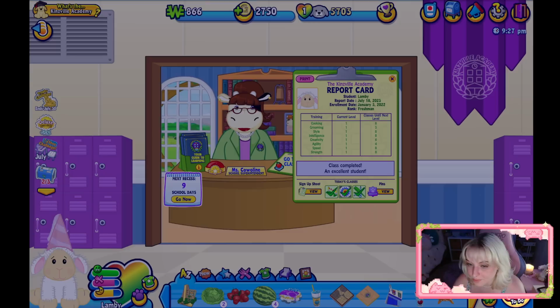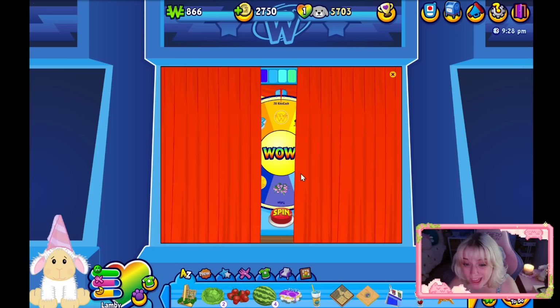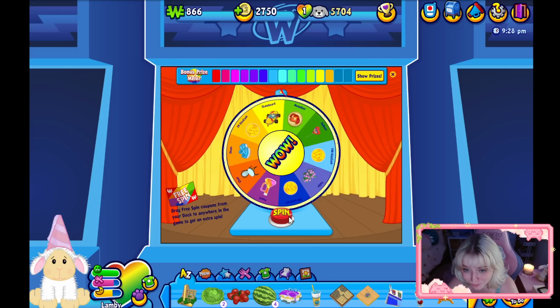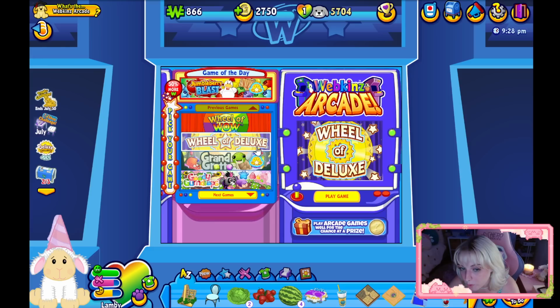Okay. No more school. Now, let's go to the arcade and play the arcade game. So we can spin the wheel. The wheel of wow. We can spin the wheel of wow. See what we got. Let's see how they go. Oh, I got another stupid chair. See, I already got one of those chairs. You saw it in my kitchen. See, I would be able to do the wheel of deluxe, but I can't because I'm not deluxe. Then let's play the wish and well.